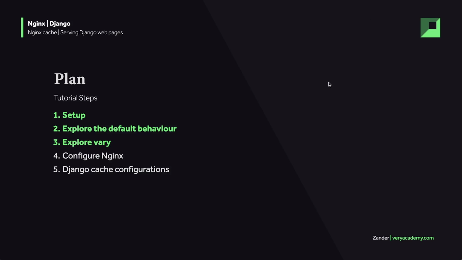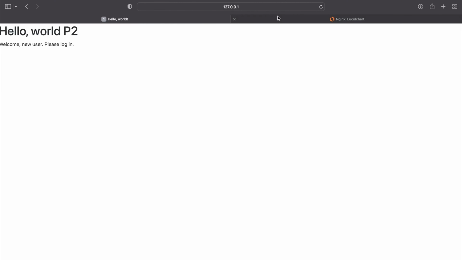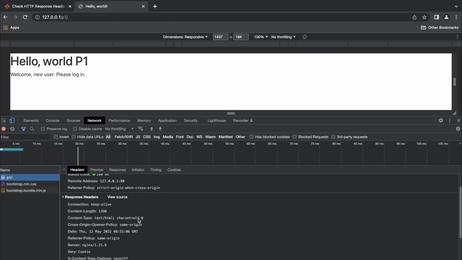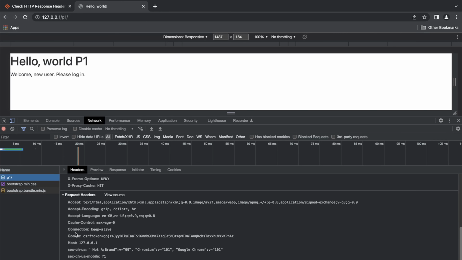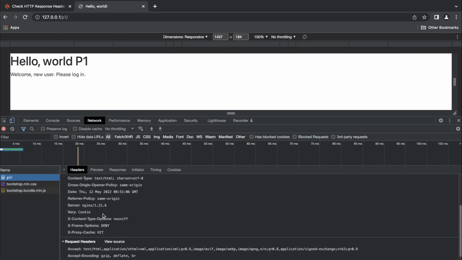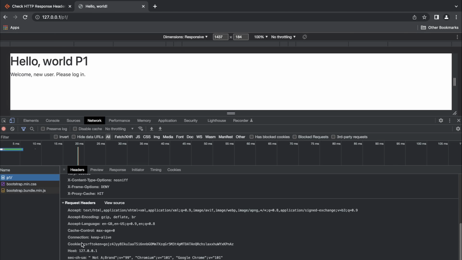So the question to start off then is, what exactly is the vary header? The vary header allows us to specify a list of header names. So the vary header, if we go back into our browser, we can see in our browser here, the vary header is just specifying another header option, cookie. So down here, you can see we have the other header option, cookie. Now, this vary setting could include multiple different options, but essentially it's just indicating other headers that exist in our header.